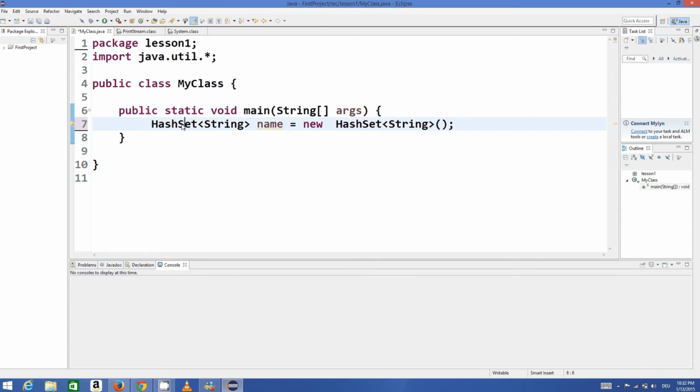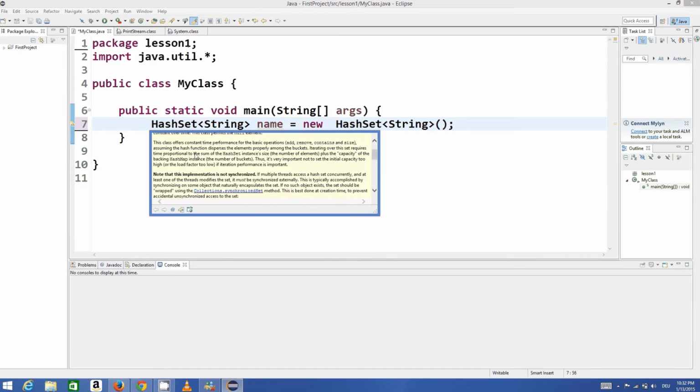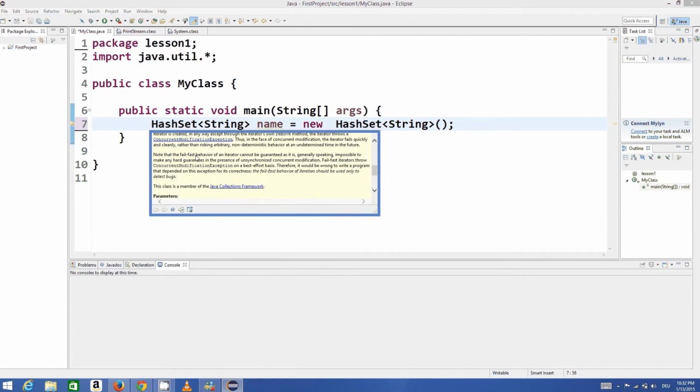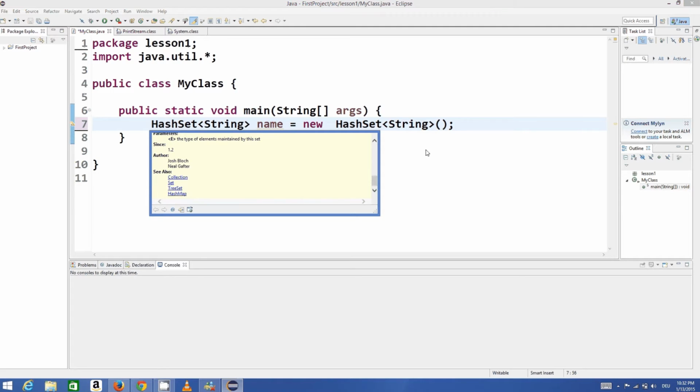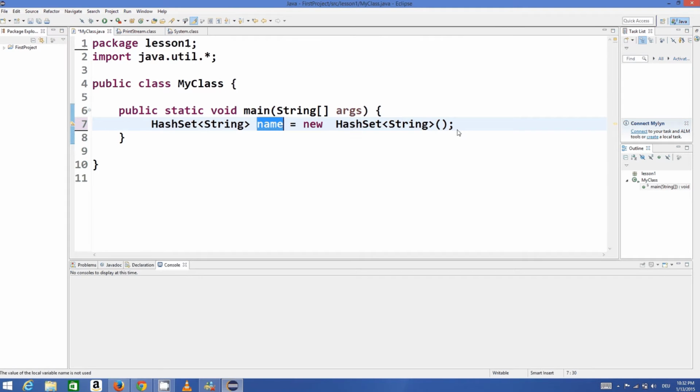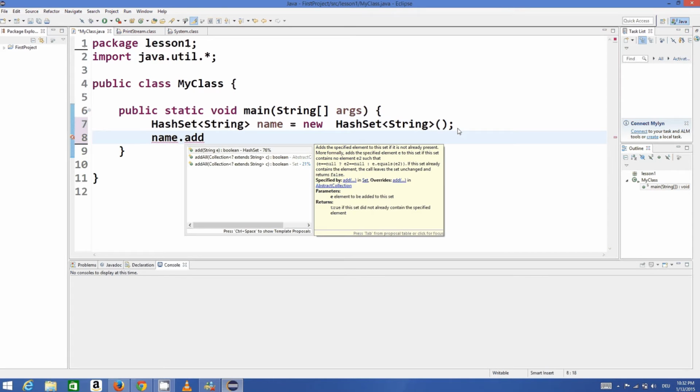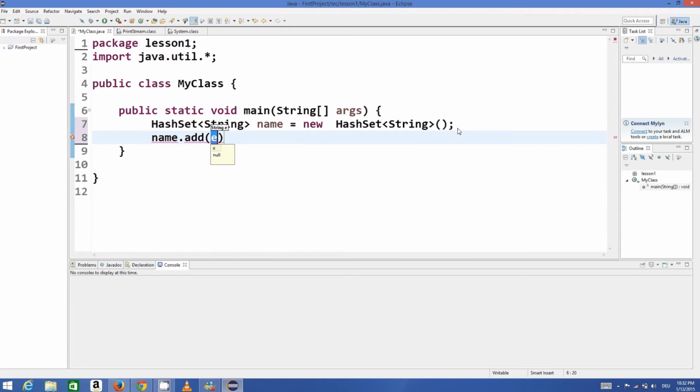Now it generally works in the same way as any list or array list to add elements. So let's see how we can add an element to the set. So we will use our name HashSet dot add, and then we can add some string. For example I want to add some name and some other names.